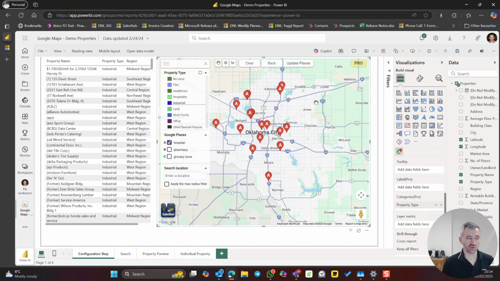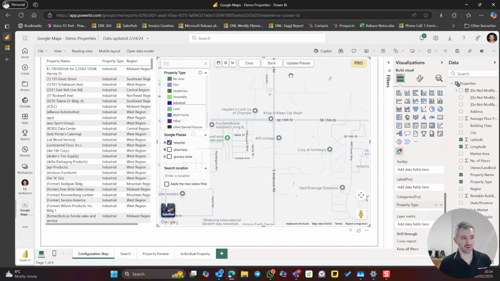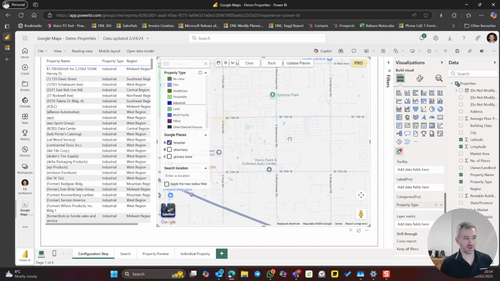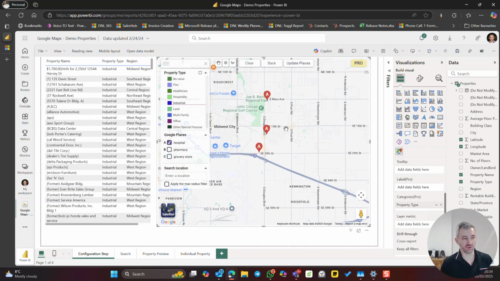I don't know, in most cases, for most of our users, it is enough, because when you operate on the really, really low level of the map, you hardly get more than a handful of these places. So I can click like pharmacies, I can add whatever Google Places I want to see.